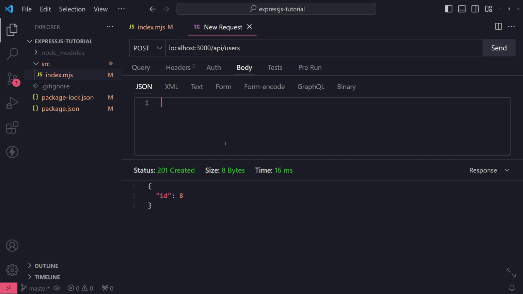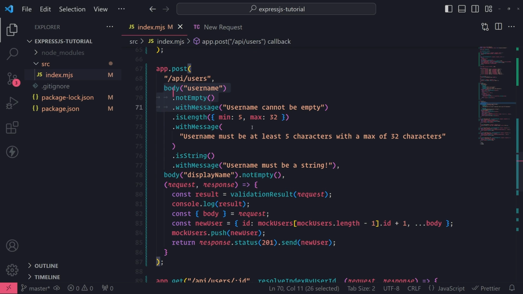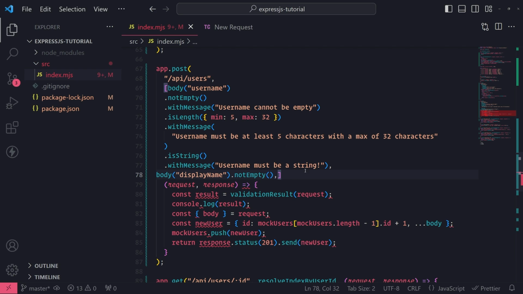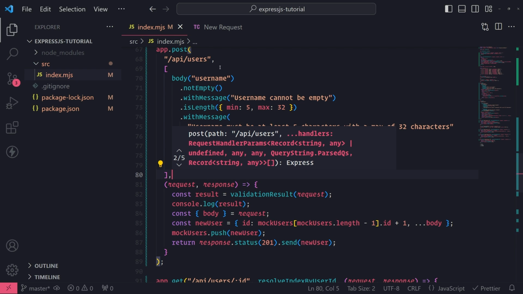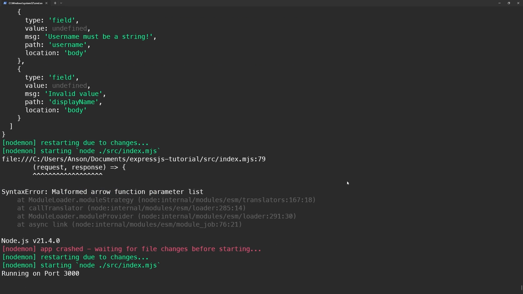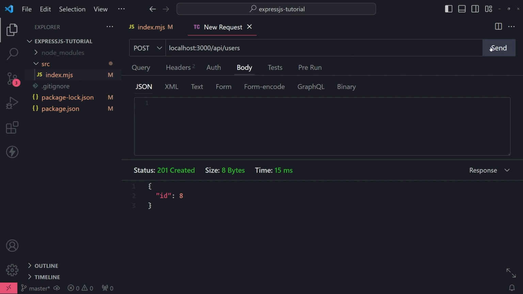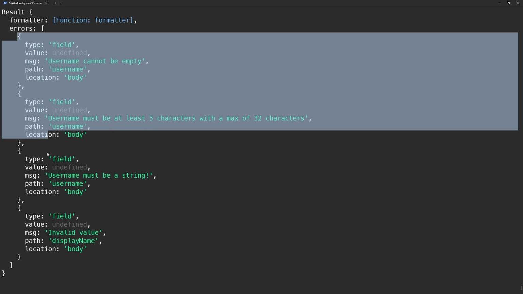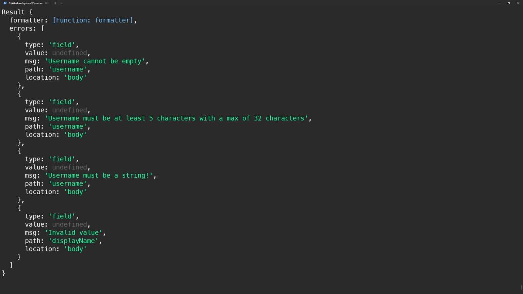Instead of passing them individually, as different arguments, we can just pass it as an array like this. So we pass in one array, and then it'll call all of these. Not that it will matter all that much, because in the end, it will still validate everything for you.